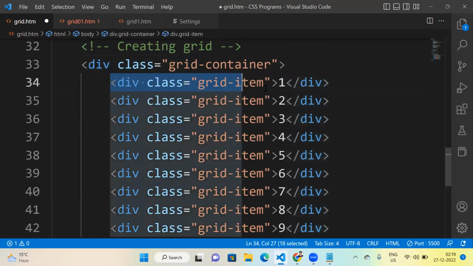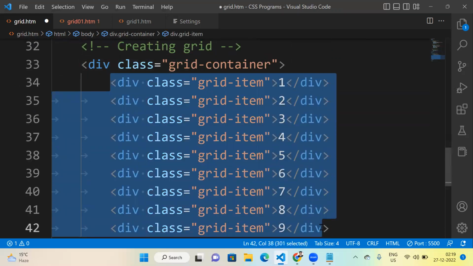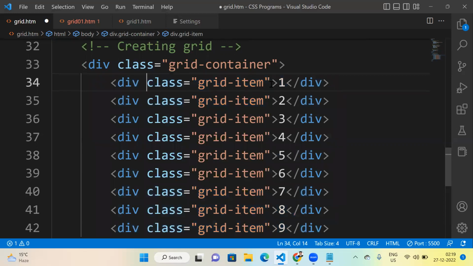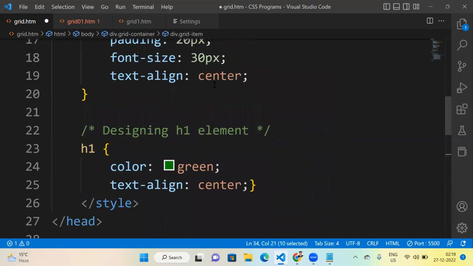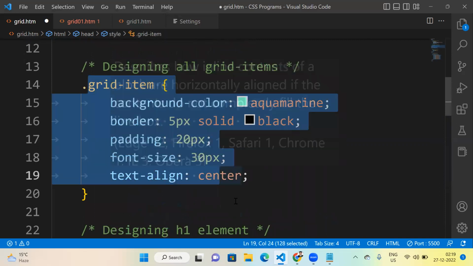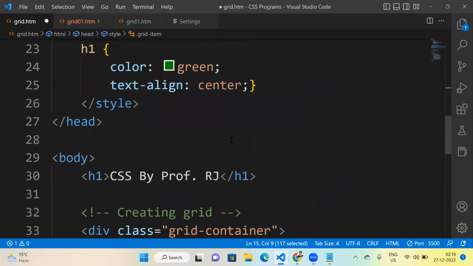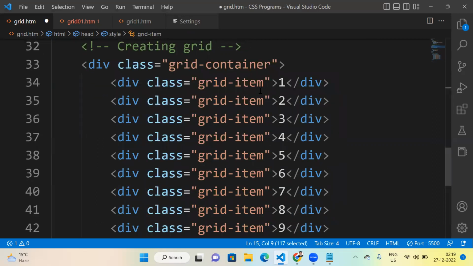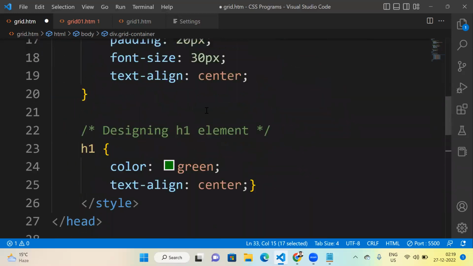Inside this grid container we have grid items. We have created 9 grid items here. You can see div class equals grid-item. This is the name of the class which we defined, so all these properties will be applied to these grid items, which are under the grid container. So for assigning the items, we first create the container element, and inside that we place the grid items.